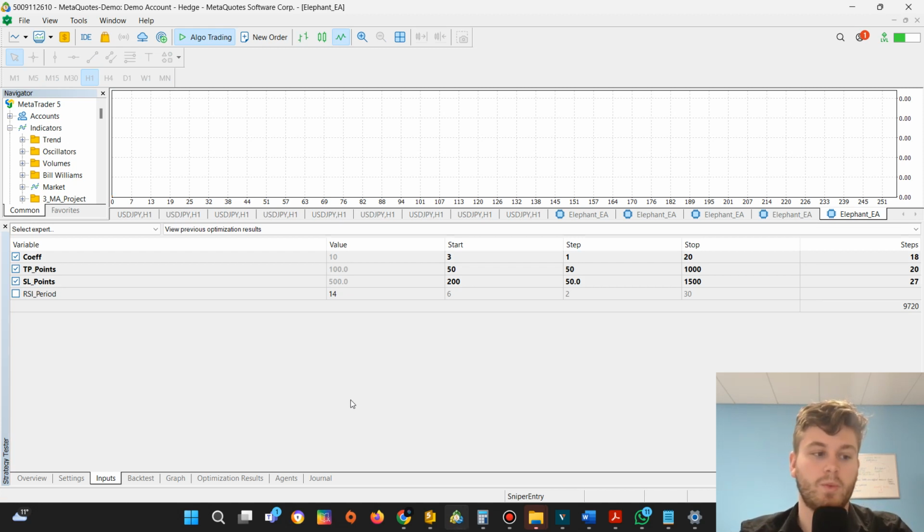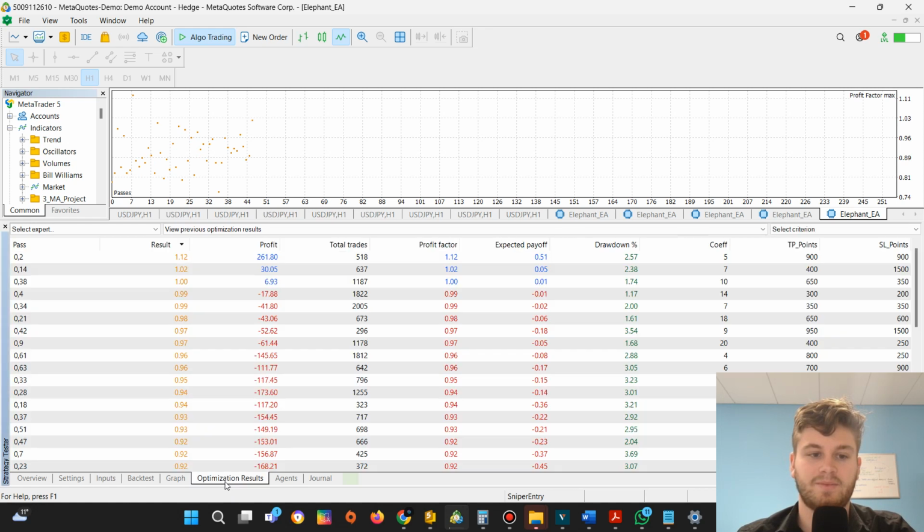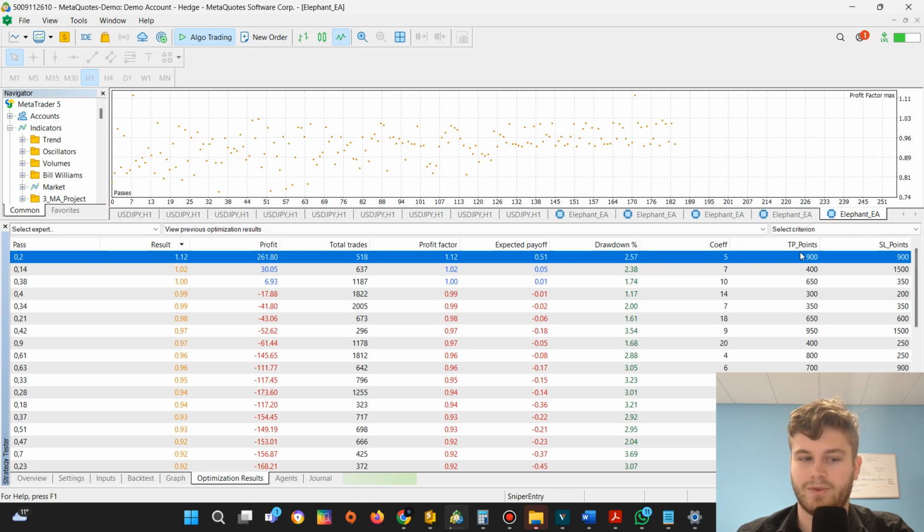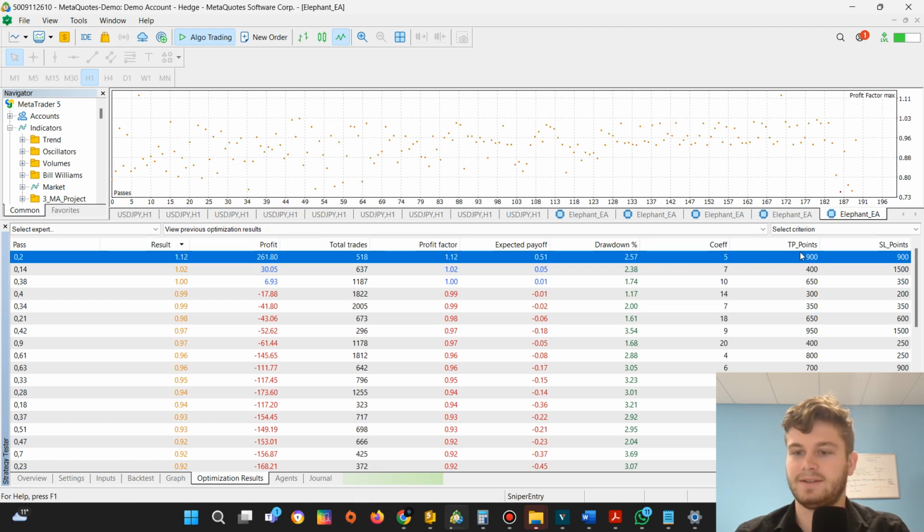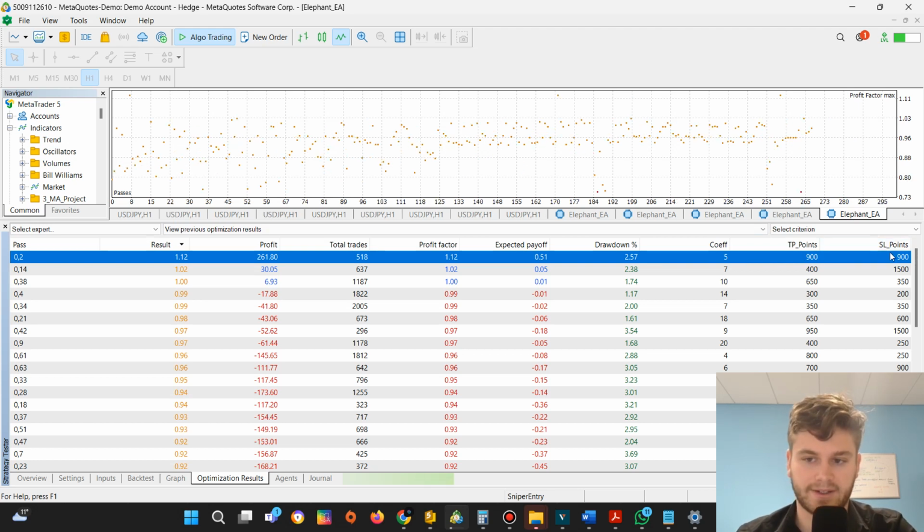Once again, it should be very, very quick because the EA is very simple. So let's see what happens. And yeah, this is something that I like to see. When you check this, the take profit points and stop loss points are the same.